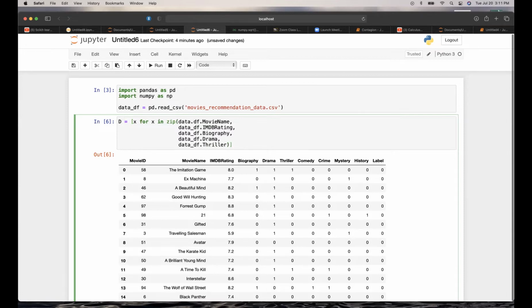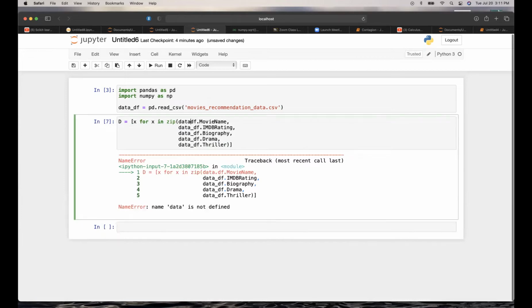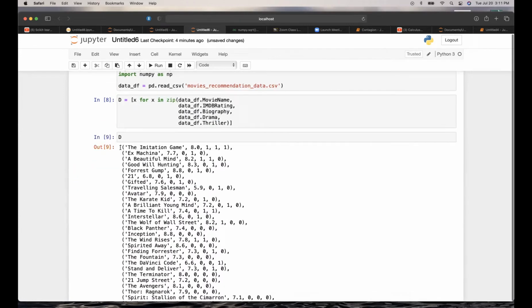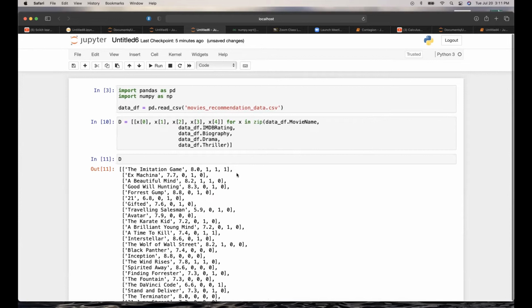Okay. So what this did is it made a list of tuples. Okay. So actually, what I would like to do is maybe put this as a list of lists instead of tuples. Zip makes tuples which are immutable, and I don't really like that. So what I'm going to do is I'm going to put all of these into a list. 1, 2, 3. So how many entries? 0, 1, 2, 3, 4. Okay, so now these are all lists.